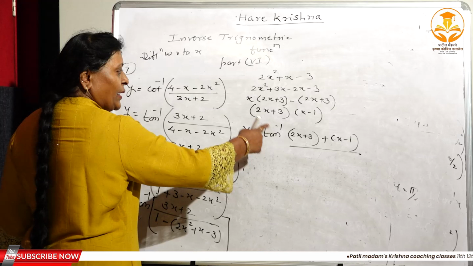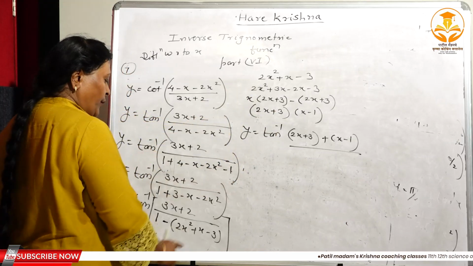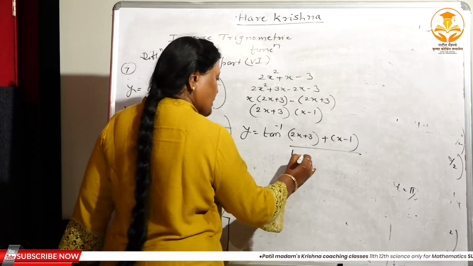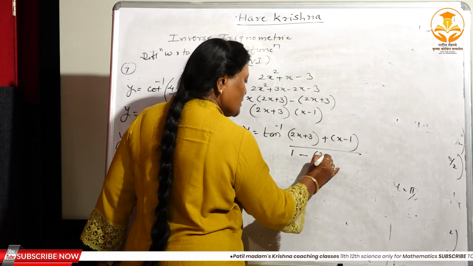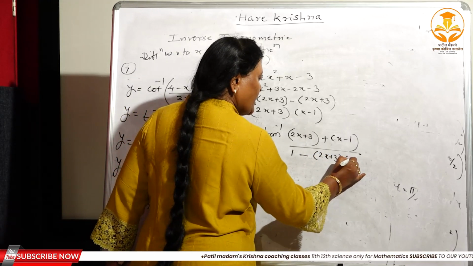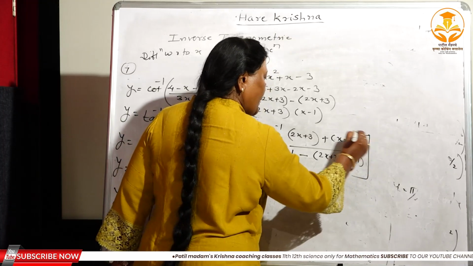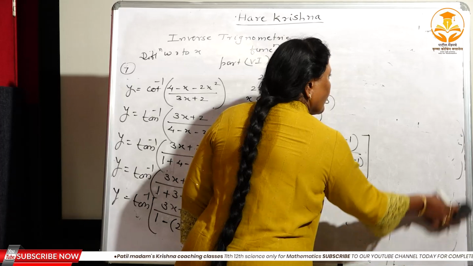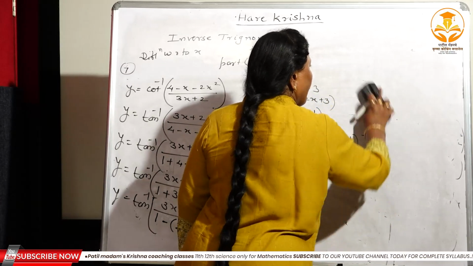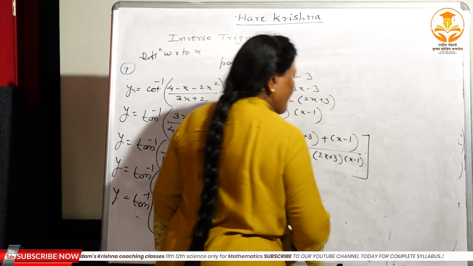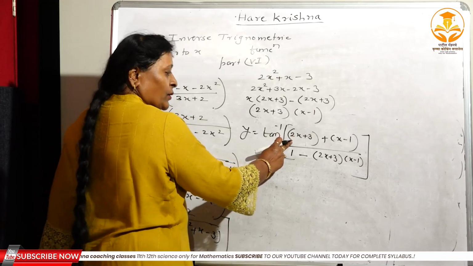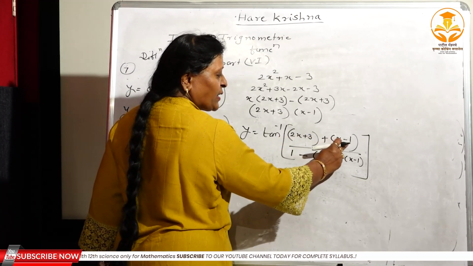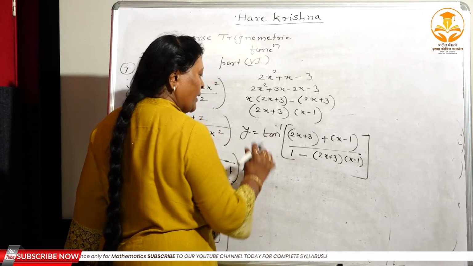And the multiplication of these two factors, it is nothing but 2x square plus x minus 3. Therefore these are the two factors, that is 2x plus 3 and x minus 1. Now your problem is in a standard formula. One is strictly there, and whatever the term added in the numerator, we want its multiplication in the denominator. So that thing is already there: 2x plus 3 and x minus 1, their multiplication and their addition, right?